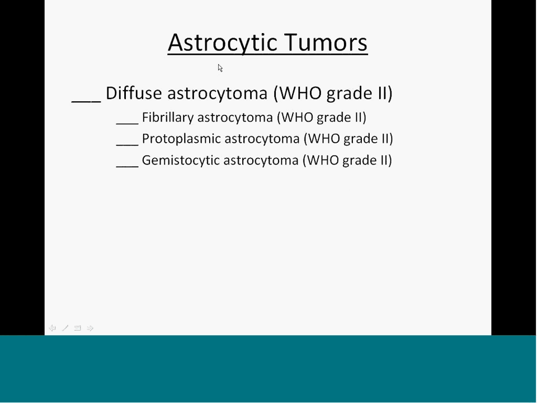One thing that we came across that we were not completely happy with was astrocytic tumors. These are divided up in the list of WHO with a first tier, which is in this case astrocytic tumor. Then we have a second tier, in this case diffuse astrocytoma, the grade 2 tumors, and then a third tier. If we look at that dividing up in the third tier, we have fibrillary astrocytoma, protoplasmic astrocytoma, and gemistocytic astrocytoma.